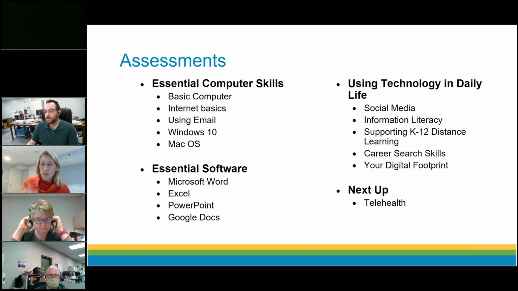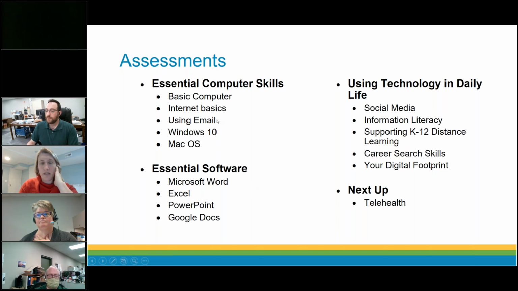So here again are the 14 assessments that we currently have. And again, just pointing out that the people who may be lower digital literacy, you'd want to start them out with the basic computer assessment. If someone can pass these 3 assessments, then they can do most of Northstar on their own.